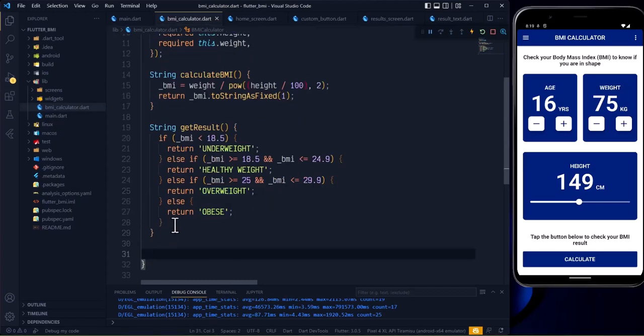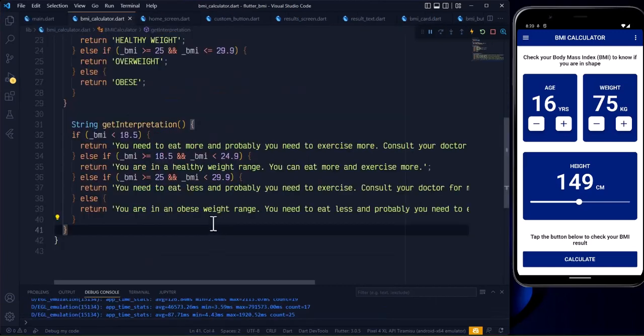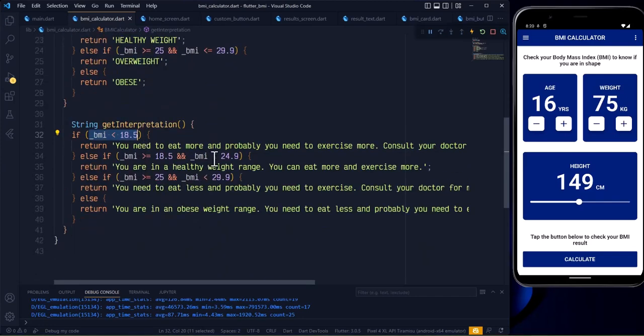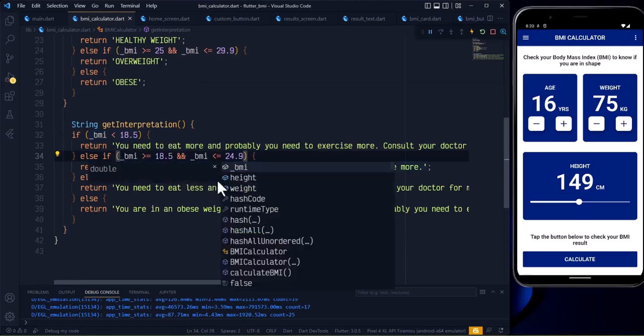And we have the final part here, and it's going to be a lot to type, so I'm just going to fast forward this and then I'll see you when I'm done. Alright, so this is what we would have for the interpretation. Okay, so it's a similar thing here. So we are just saying if you fall into this range, then we are going to return you need to eat more. This is just my own made up thing, so you can come up with yours. And then we are just literally repeating this by changing what we have there. And I don't know why I keep omitting this. Let me just put it in there.